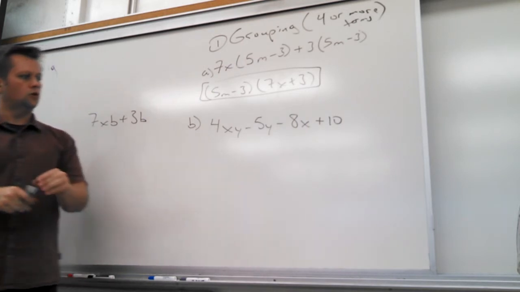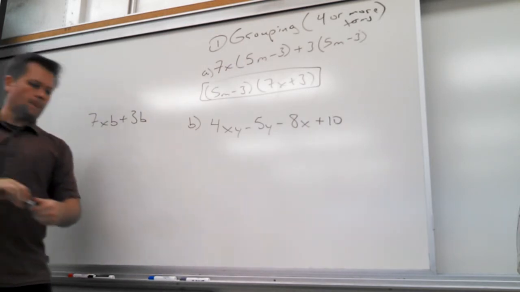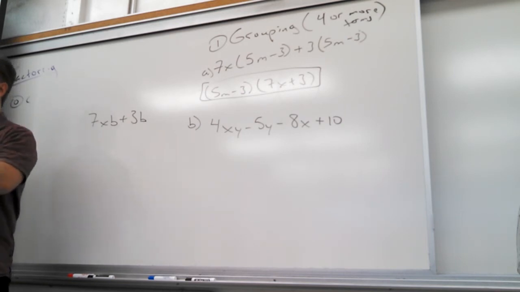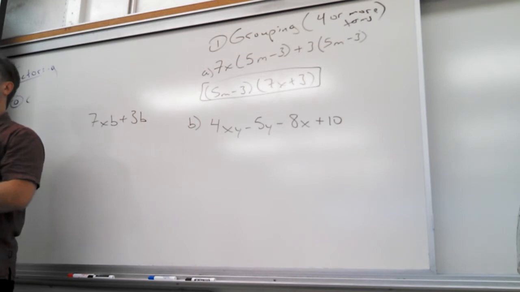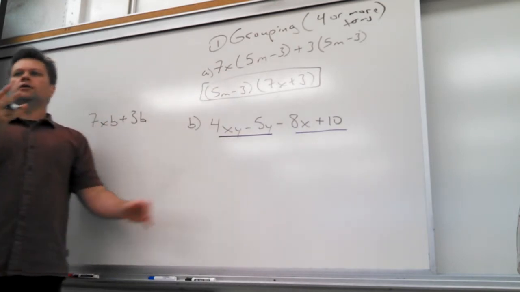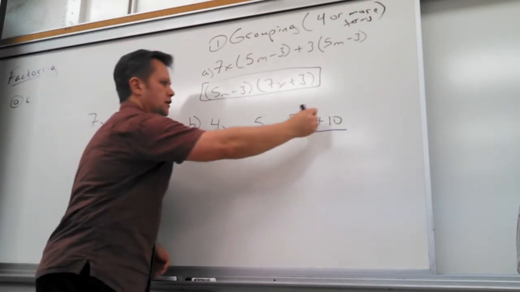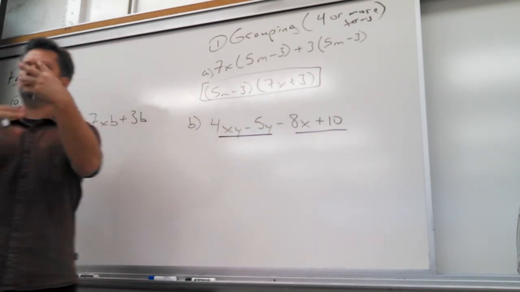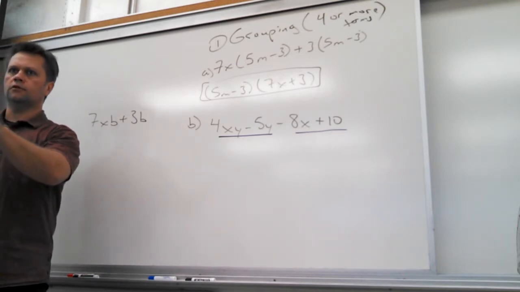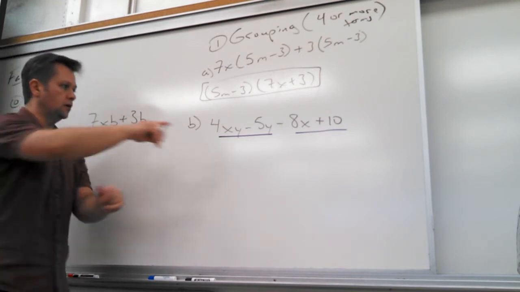I almost require, but I'll end up just strongly recommending that you do not draw parentheses in. That's what screws you over. So when you group, there's 4 or more terms. Just underline. Why do I do that? Because when you draw parentheses in, you actually took a negative out, and then that'll screw up your signs if you're not careful. So there are 4 terms. I can group them 2 by 2.